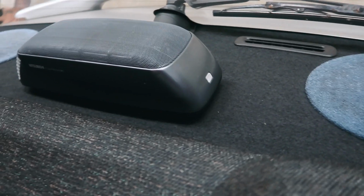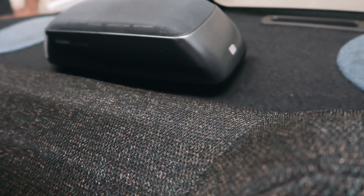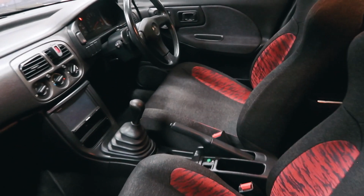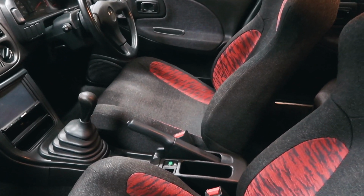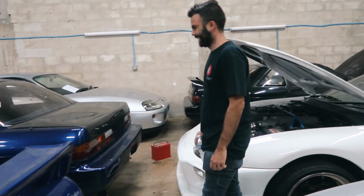Yeah, let's see. Oh, that's crazy. So that's the air purifier? I thought that was like a speaker. It's an air purifier and it looks like a speaker. The little button is over here, if you go on the front, the little green one. The green one right there. That's the one. Oh, look, and it even has like a little fan on it. Yeah. Oh, that's crazy. And I bet you it works. I bet you it does its job. Still makes it smell like cigarettes, man. Yeah, you're never gonna get rid of that.